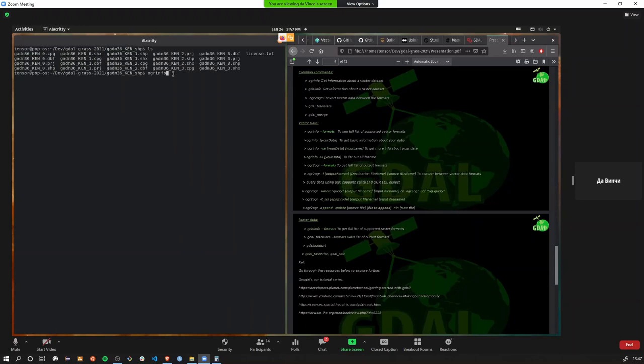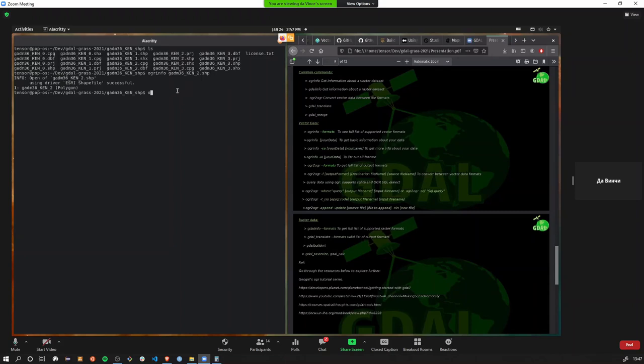I beg your pardon, guys. I'm sorry. I think my QGIS has an issue, because I would have loved to replicate the issue in a GUI also. So as you can see, the result over here: it opened an ESRI shapefile successfully, and it is a polygon.